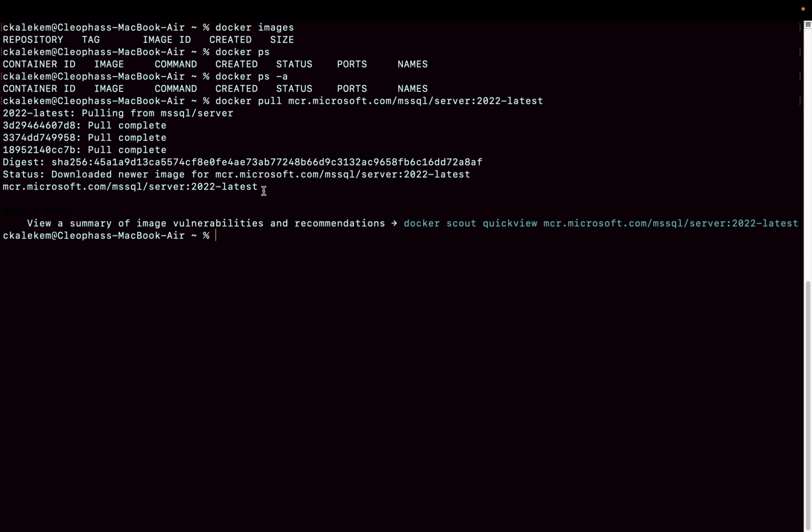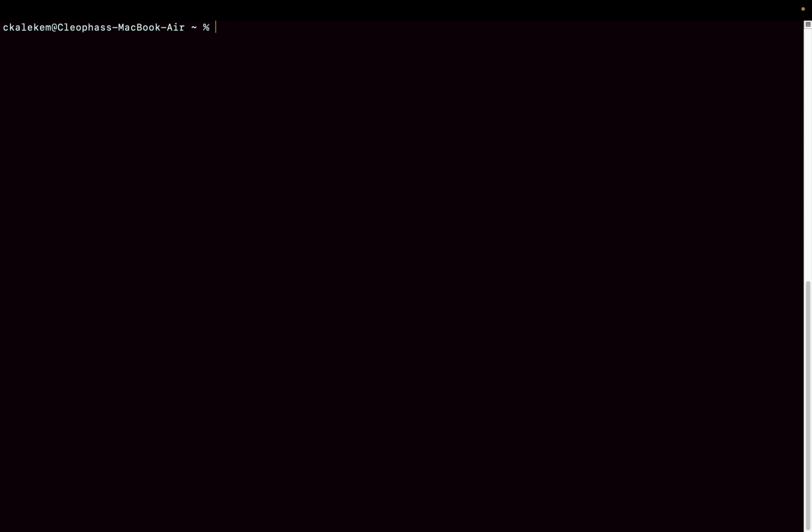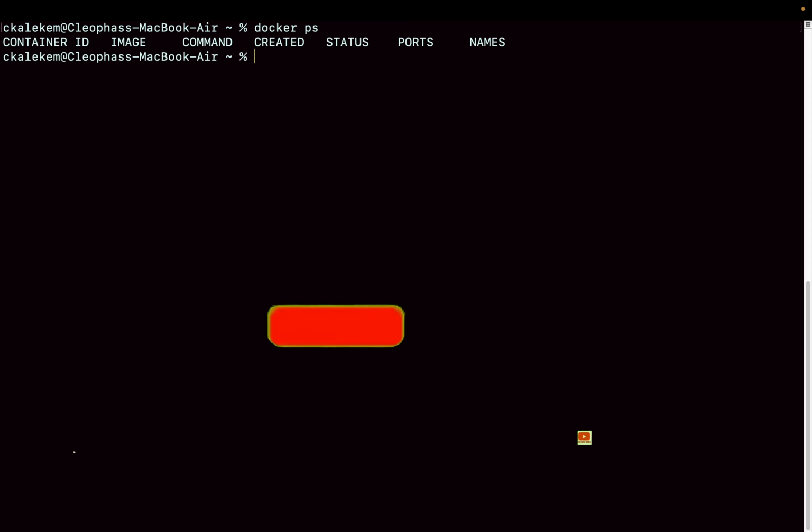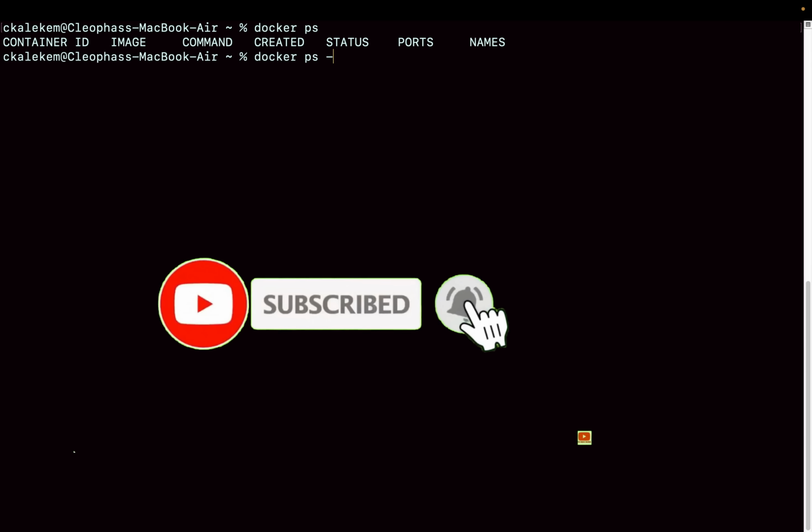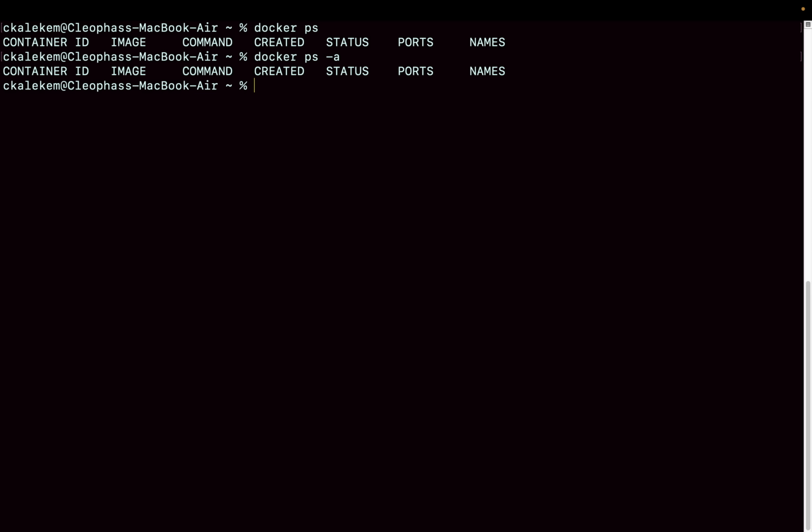Okay, so now we have our image downloaded, and I believe our container as well. If I clear this now, and let me zoom in, okay, so you can see. If we type docker ps now, just to see the containers, we don't see any running containers. But we can have the image, I believe. So I think it's the image that we downloaded. Docker images.